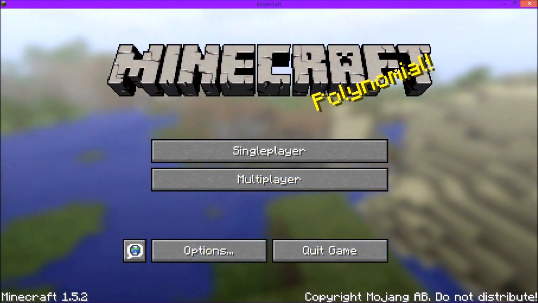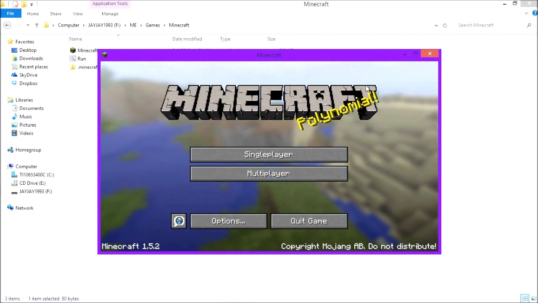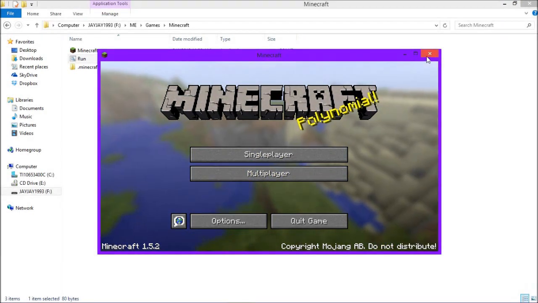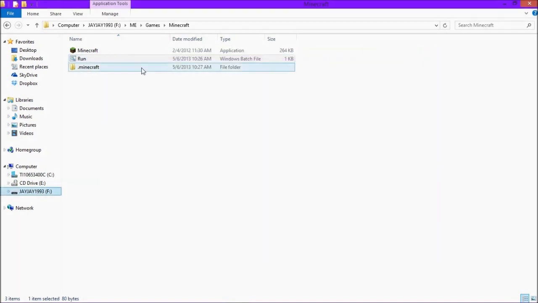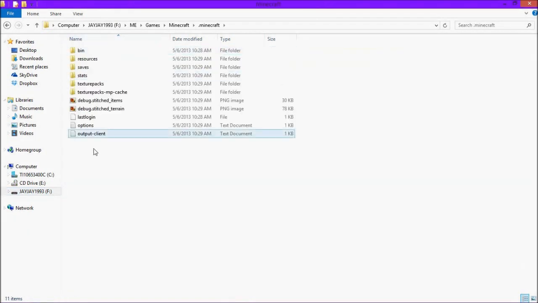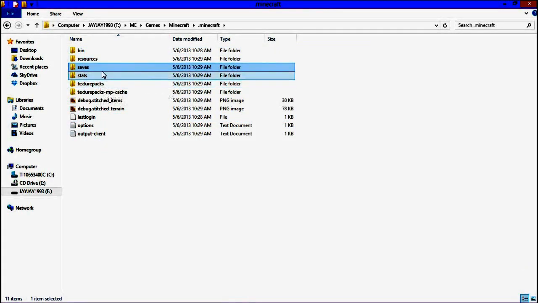See, Minecraft 1.5.2, the newest update. Looks good. Yeah, runs like normal Minecraft. And I guess it's really all I can say, guys. And there's your folder. And there's your bin, your resources, your saves, whole nine yards.